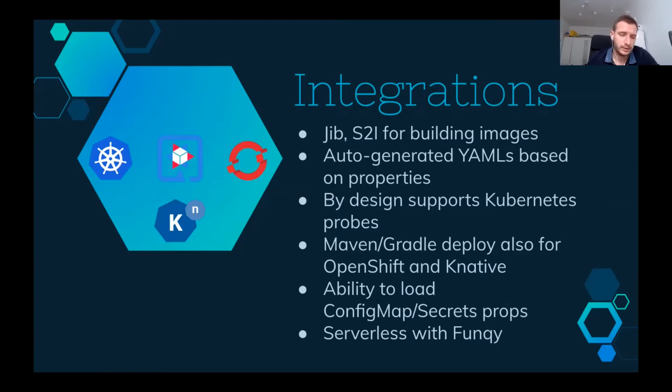Quarkus also offers the ability to automatically generate Kubernetes resources based on the source code, user configuration, application properties, and of course annotations, because it uses the Dekorate library under the hood, but it's not very important here. It currently supports generating resources for vanilla Kubernetes, OpenShift, and of course Knative. And Quarkus can also deploy the application to a target Kubernetes cluster just by applying the manifests generated during the build to the target cluster API server.